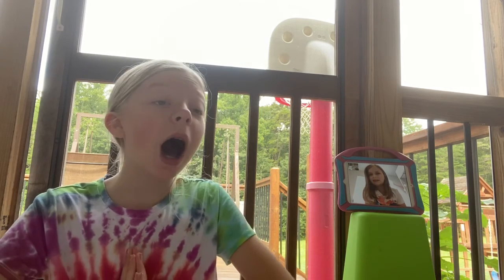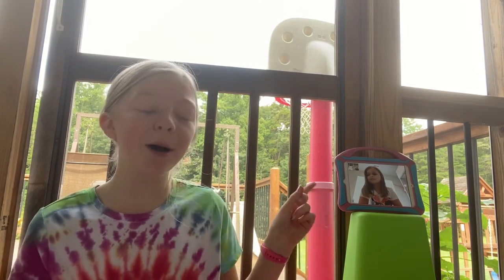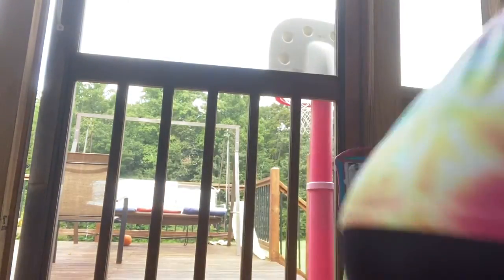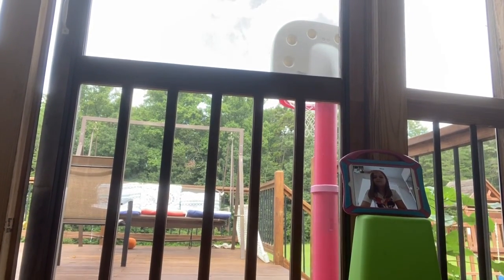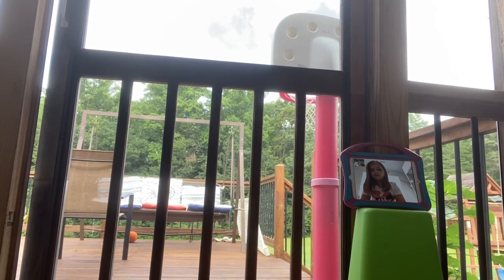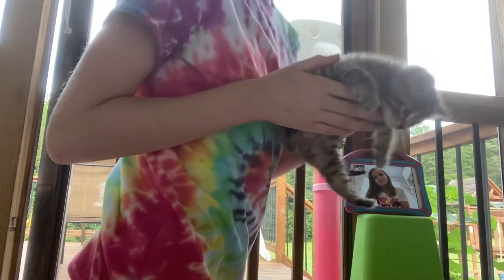As you saw in the title, this is a Meet My New Pet. Caroline's going to tell you a couple things about him while I go ahead and get him. So, Tigger is so adorable, and he is 8 weeks old. He is a kitten. He's a boy, and his name is Tigger. And he's gray with these darker gray stripes on. Here he is!